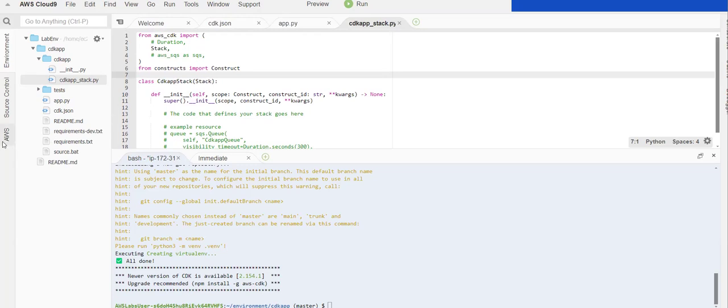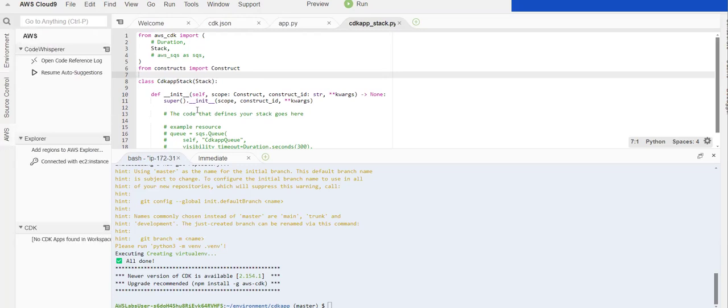For this, we have 2 options. We can write the code directly, or we can use CodeWhisperer. It's a generative AI tool that can generate the script based on the comment that we provide.